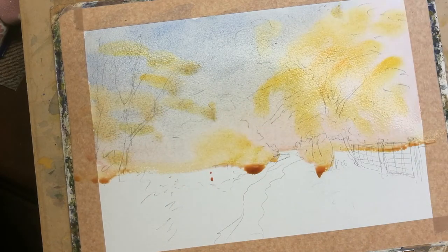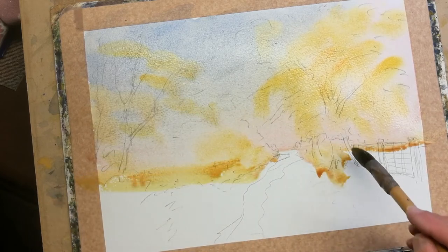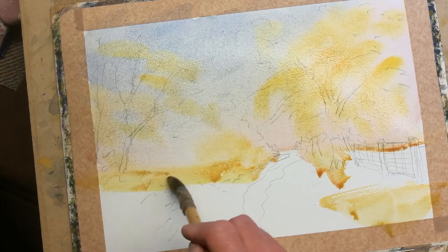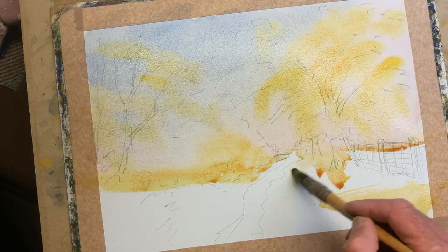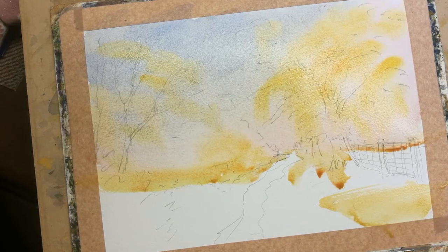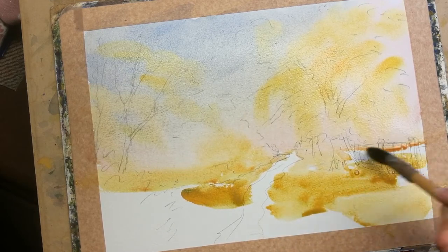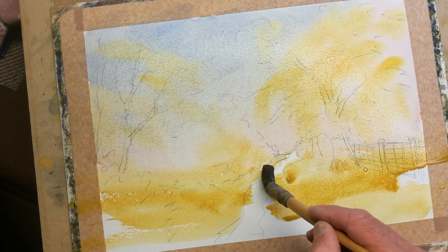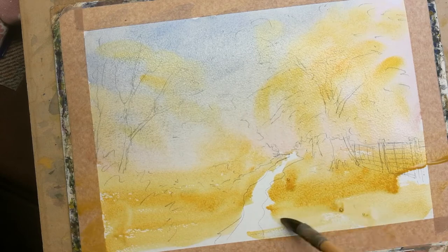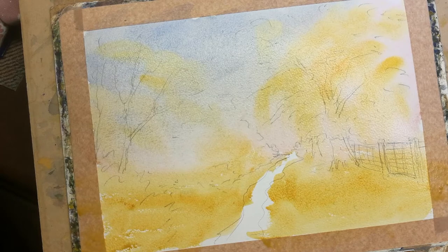And to be fair, if you paint like this, you're laying colour on in a fairly informal way. And I'm using raw sienna now, with a little bit of that cadmium, of course. And you're setting the scene, really. A little bit of tapering there, but it's not too much. And that is all you really need to do. I'm going to leave the track unpainted at this stage.